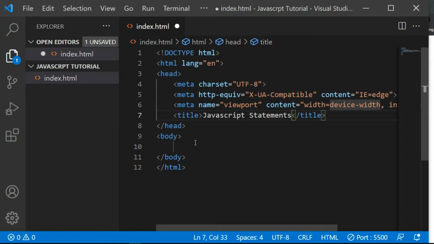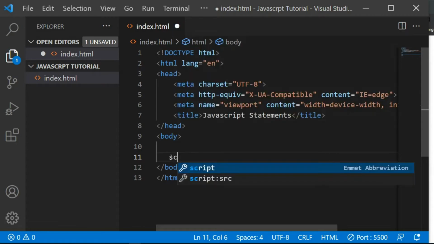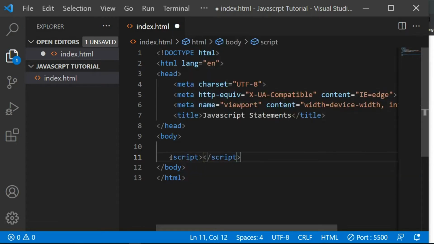And we are going to write the statements here, but before that, remember we use the script tag to specify that these are JavaScript. So you write script, click enter, and create some space where you are going to write your JavaScript. In this script tag, we are going to write some statements.